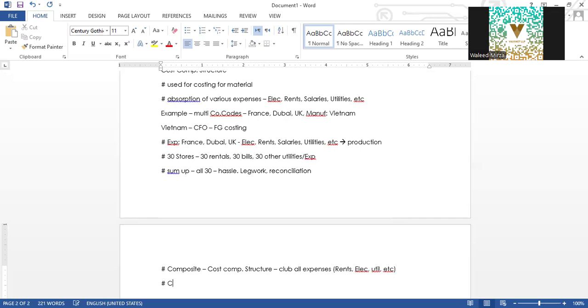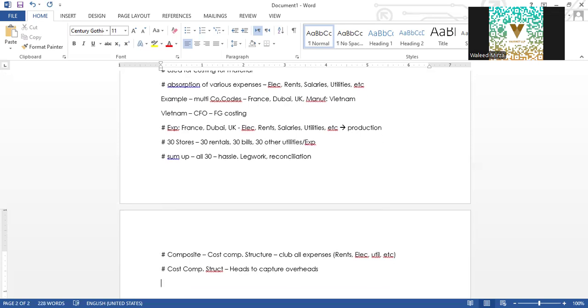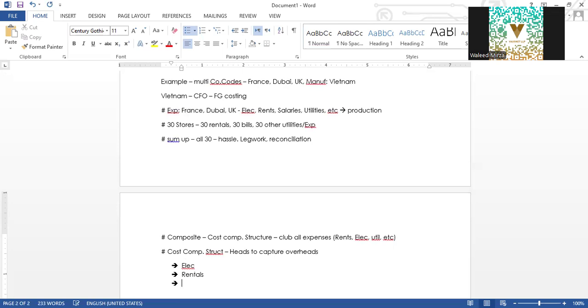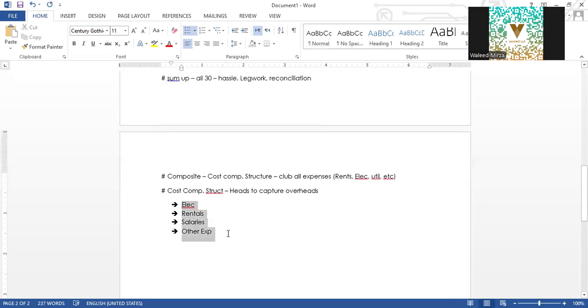So my cost component structure will have heads to capture overheads. Okay, overheads of electricity, rent, salaries, other expenses, and whatnot. So I will make these all.